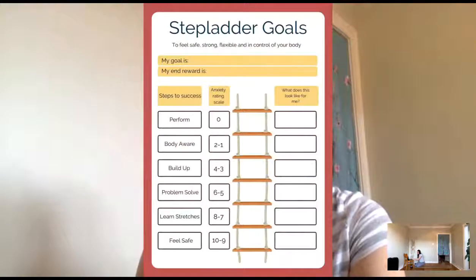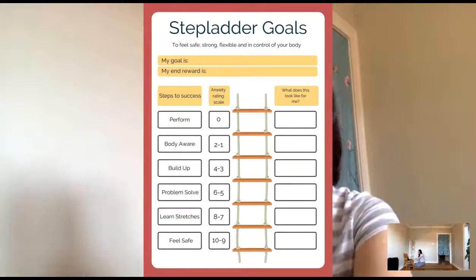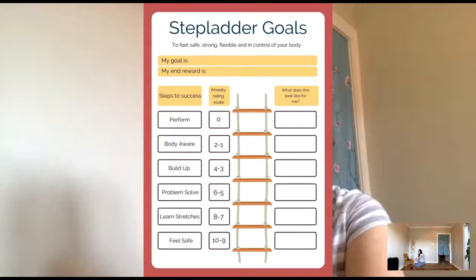So now that everything's open, working in the right way, we've problem solved, then that's when build up becomes the next stage of the ladder. So let me show you that ladder again so you can see. So you see, we've just hit this problem solving. So we've worked through as much as we can. Now there might still be some other things. Like I was feeling some stuff in my lats, like coming from my upper body. So that's really interesting.